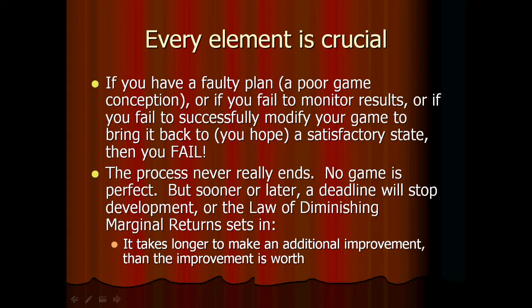Sooner or later, though, something's going to happen. One of the things that can happen is there will be a deadline that stops development. For example, the deadline is we've got to release this game. Or the other thing that's likely to happen, if you keep at it long enough, is the law of diminishing marginal returns sets in. For every improvement you make, it's going to take more time, and at some point the time it requires for the next improvement just won't be worth it, and you'll stop developing the game.